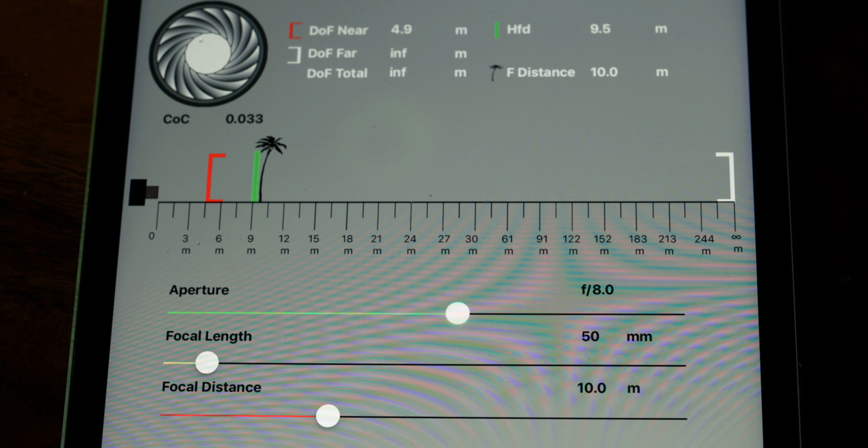Now, what is interesting is people might say it's so hard to nail somebody's focus when the subject is moving and you're trying to photograph it and you put your focal distance at 2 meters and the aperture at f2. Well, I'm going to do this. I'm going to move the focal length from 50 centimeters to 20 centimeters. What has happened is our numbers changed. You see the depth of near focus is 1.5 and the far away is 2.2, which means you're getting 70 centimeters of in focus area.